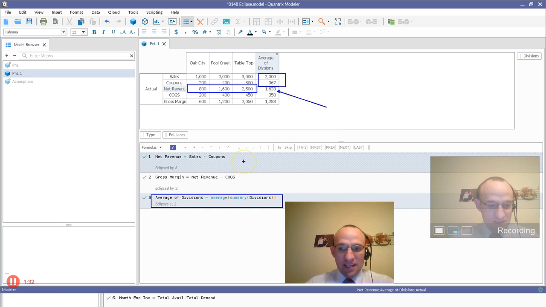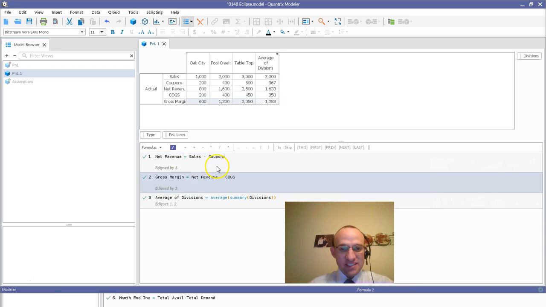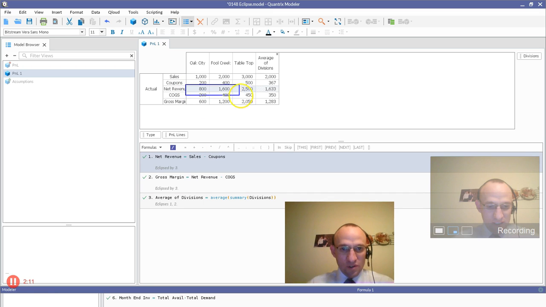How you need to handle this is you need to decide which formula you want to really perform the calculation of the disputed cell. And I know which cells are the disputed cells because as I click on certain formulas, I can see there's highlighting here that's traditional and normal, if you will. This tells me that these cells here are being computed just like the formula says, sales less coupons.